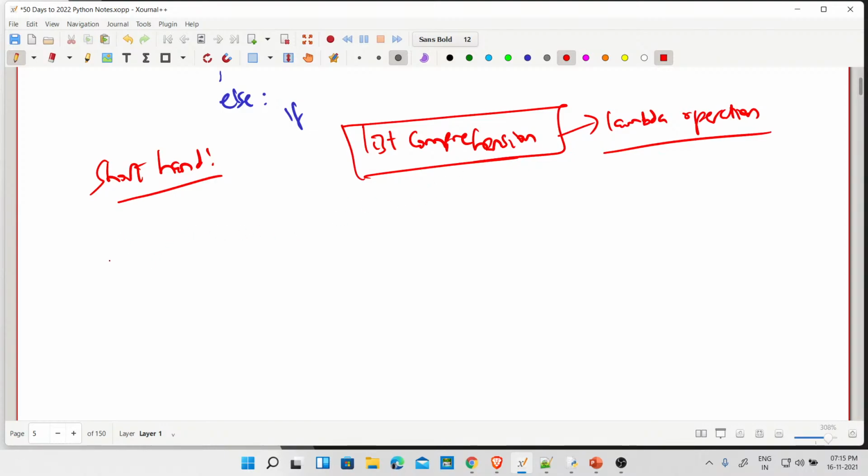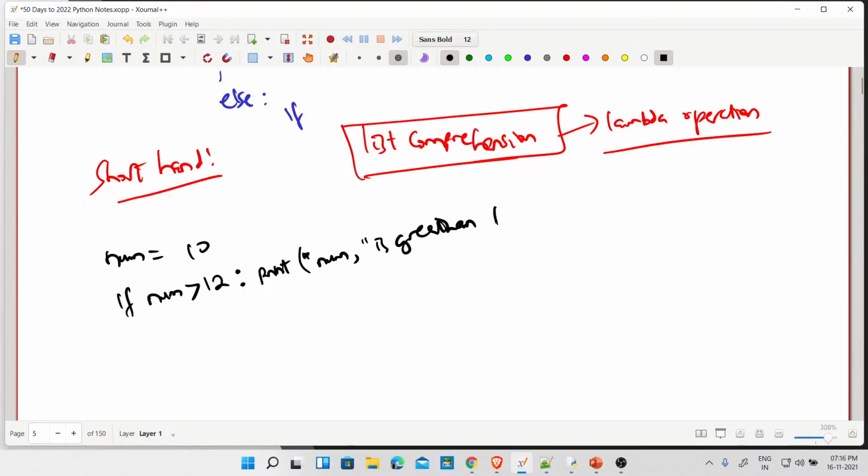Now here, let's say I ask the user to enter a number, and the user enters number. The number is 10. Now I will check if the number is greater than what? 12. Is 10 greater than 12? No, right? I will just print, on the same line, num is less than. If it's greater, please look here, I'll say num is greater. And you know what it will give, right? It's greater than 12. Now, in this case, obviously nothing will be printed because num is equal to 10, right?